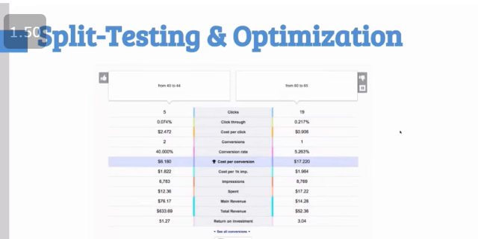Not all age groups are going to respond the same way to your ad campaigns. You can see here 40 to 44 versus 60 to 65, and look at the difference. Here I have a higher click-through rate, and this is interesting to determine what is the ultimate objective of your campaign. My ultimate objective in this campaign is return on investment. Here I've got more clicks, higher click-through rate, but look at my conversion rate, 5.263 versus 40%. Now, this is on a real small sample size, but you will see campaigns where, depending on the age group, you will get dramatically different ROI from one versus the other, and ultimately that's the measure that I'm looking for.